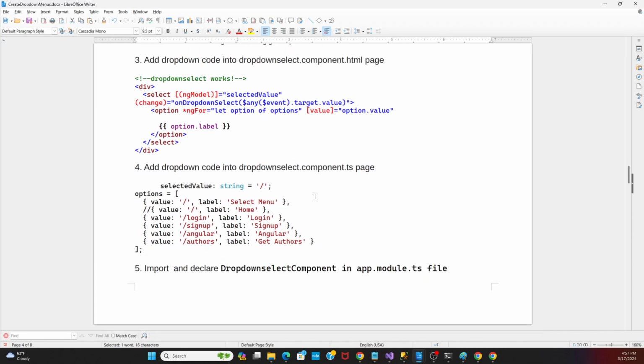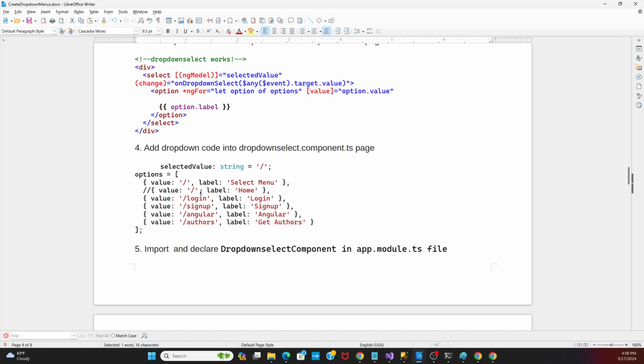Okay, here we just put it in the drop-down component TS file, where we declare the selected value. This is a default value.